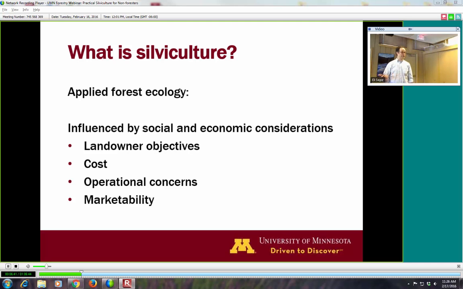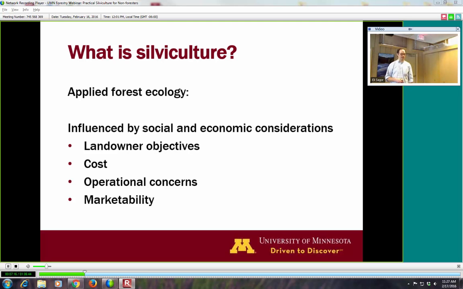Costs. We might have great ideas for things we'd like to do in the woods, but if it's not economical, if loggers won't bid on it, if we can't pay the bills to do that, we can't do it. So cost and operational concerns likewise go into that mix. Some of the silvicultural systems that I'm going to be talking about are pretty simple for a logging operator to implement. Others are not at all, or for foresters to set up and mark the timber and so on. Others can be quite complex. And so that complexity and operational considerations can be an issue.